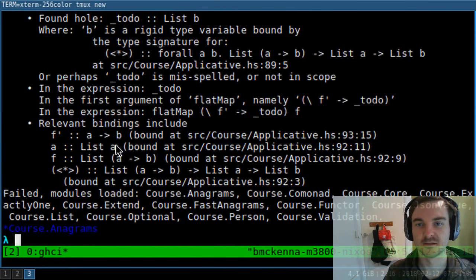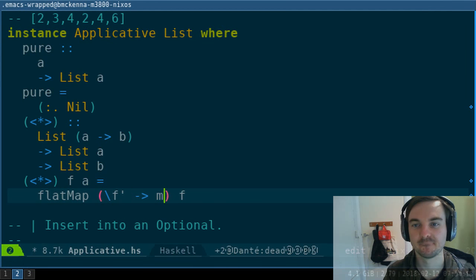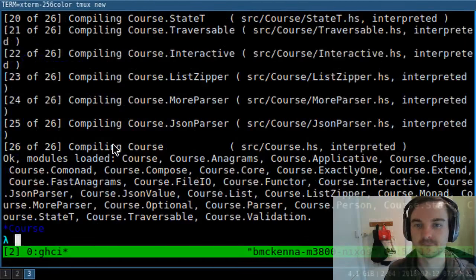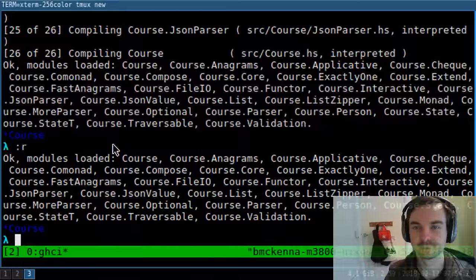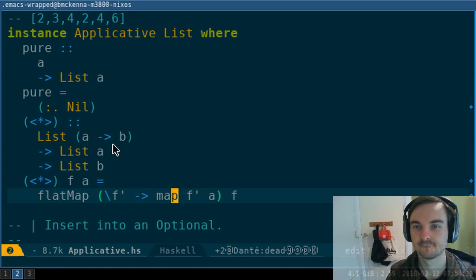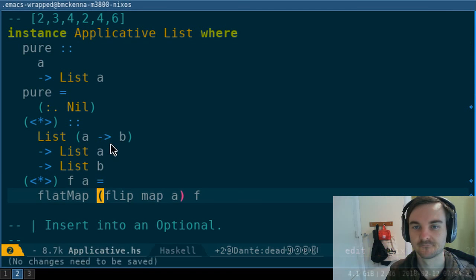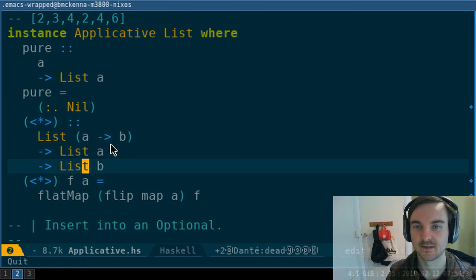let's introduce this thing. So we've got this A to B and we've got a list of A. What can we do with that? Well, we can map. So we can map our A's with our F. There we go. So that compiles. Okay, that wasn't that bad in the end. We can write it like that. Now that means we can get rid of this. There we go. So go through every function, run it over our list, and we get back a list of B's. So that is an implementation for list.